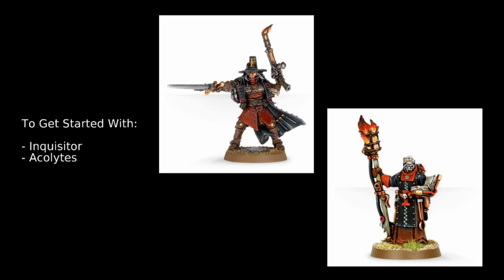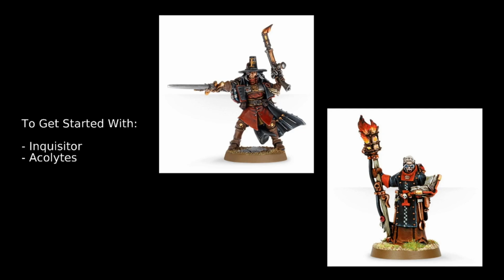So your Ordo Xenos, when resolving an attack made by this model that targets a unit that's not Chaos, Imperium or unaligned. Ordo Hereticus is Chaos and Psyker, and then Ordo Malleus is Chaos and Demon, and Ordo Minoris is just against characters. So you've got some really cool options to play around with there.